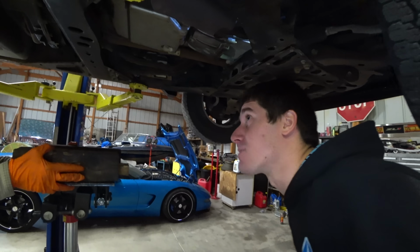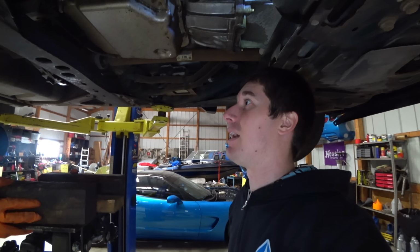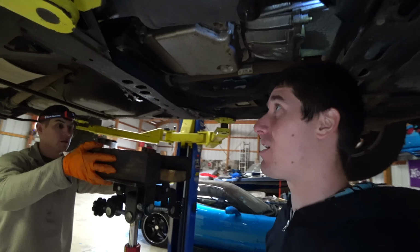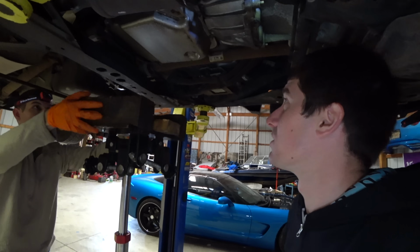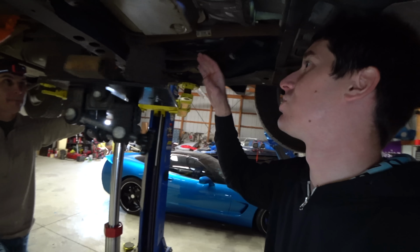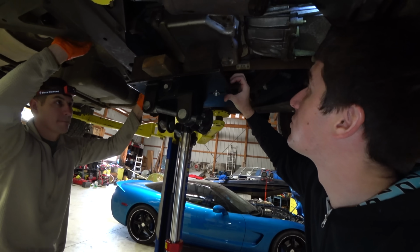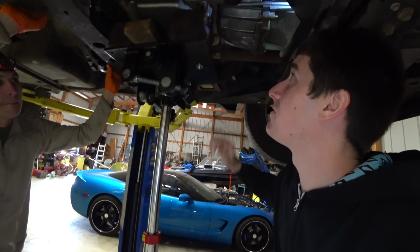All right, got the exhaust bolts out. That was a job by itself, and it's really just 15s and the O2 sensor, but it ended up taking forever because this stuff all rusts together every single time. We're gonna get the trans jack under the tranny pan here, and then once it's lifted just a little bit, pop this cross member off.